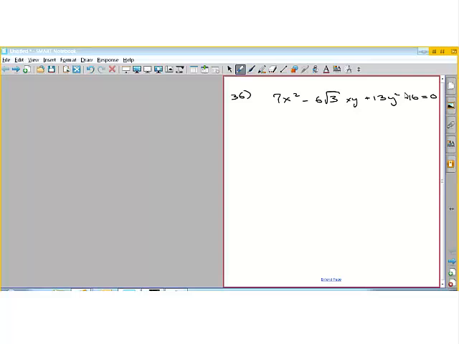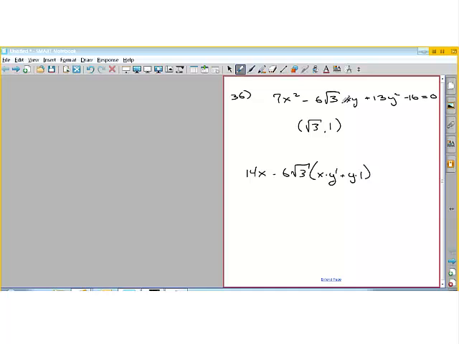Okay, anyway. So we do implicit differentiation, and the point we're looking at is (square root of 3, 1). So how does this work? Take the derivative of that, you get 14x. You have your constant, and you've got a product, x times y. So you take x times the derivative of y plus y times the derivative of x. So that's the product rule.